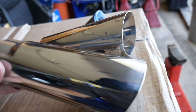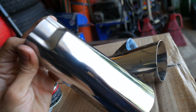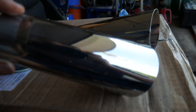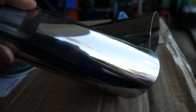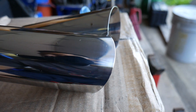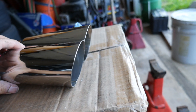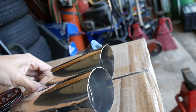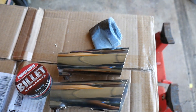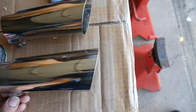I'm pretty sure I need a polish meant for chrome plating and not billet, but for the most part it looks pretty good. You can see some scratches not letting it shine to its fullest potential, but I really wanted to put these on — they just look more aggressive and I think it'd be a nice little touch. I'll replace the whole exhaust system later, but this is a free mod.